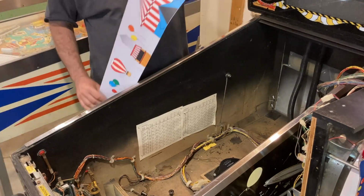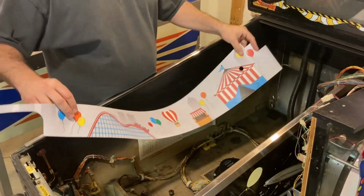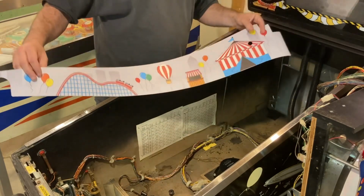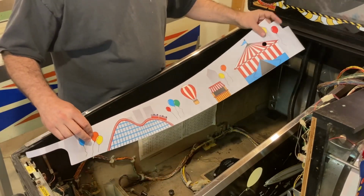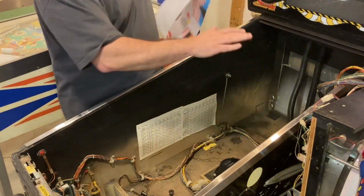Today I've got what could be a pretty short video, just a quick demonstration of how to put blades on, at least how I do it. I've done a bunch of these, maybe 8 or 10. And every time that I've done it, I've actually removed the play field.